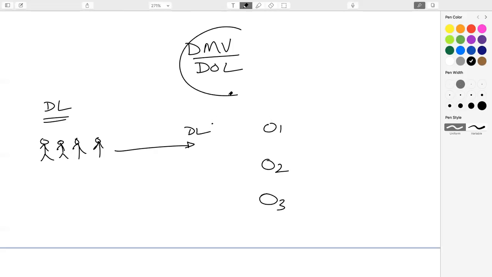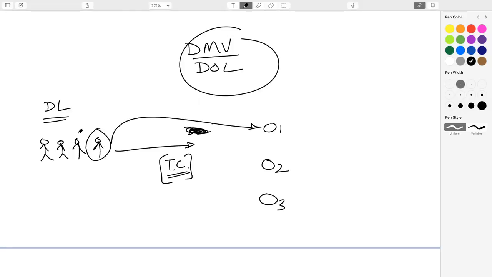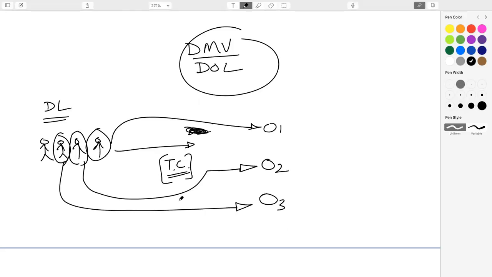At the front door of the DMV office, you will find a traffic cop. This cop will say, you know what, right now you, sir, should go to this person. And you should go to officer number 2. And you, sir, you should go to this one. And you, please wait.